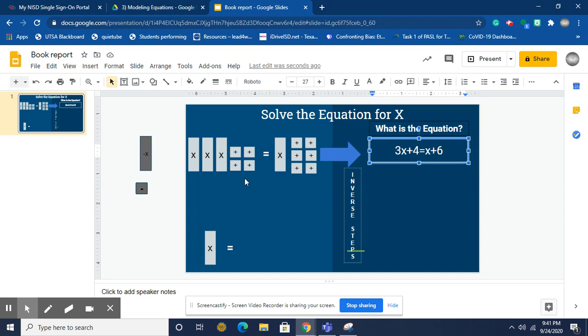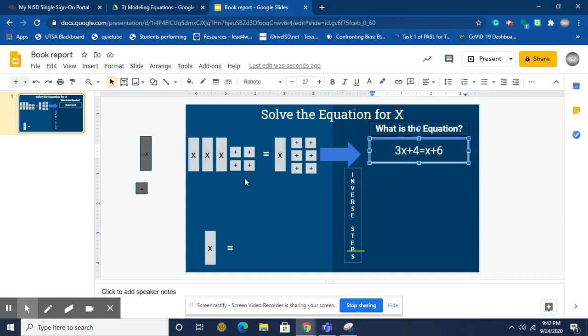And so we've looked at solving models with inverse steps a little bit already, and you haven't really realized you're doing it. And I know I mentioned it to a few classes, but we are really going to now hone in and really start to sharpen your inverse operation skills. And so we're going to look at how would I solve it with the model, and then how does that correspond to what I would do in the equation.